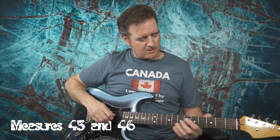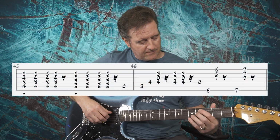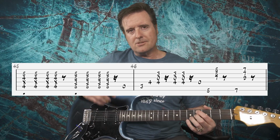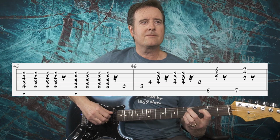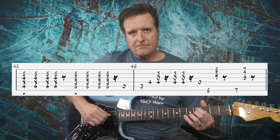Measures 45 and 46. We've played these chords before, but we're going to be changing the rhythm slightly, making it more jazzy because we're in the solo. So we've seen these before, as I said. That's on the 5th string. That first chord is 4, mute, 4, 5. And we're going to play it in this manner. So 2 slows and 2 fast. And then the next chord is the same rhythm. That next chord on the 5th string is 5, 3, 5, 5. That's played. And then we're ending off with an open A. It's going to lead into the next measure. So from the top, measure 45.